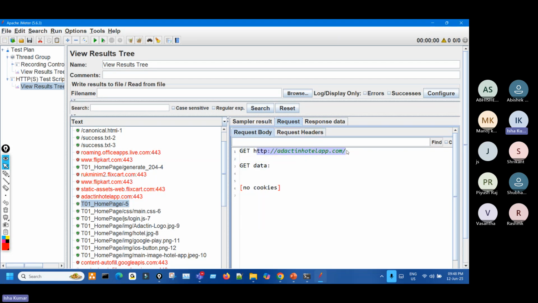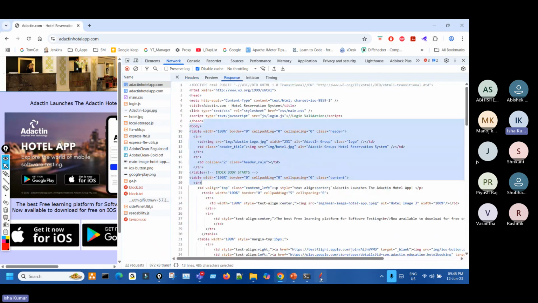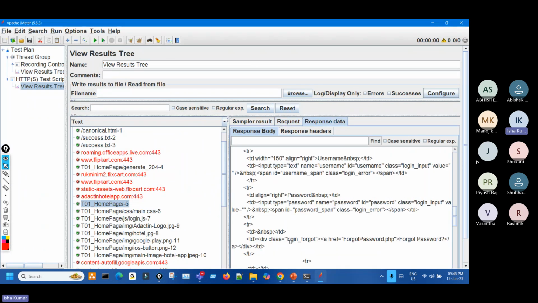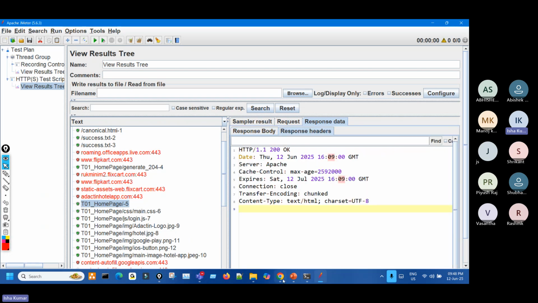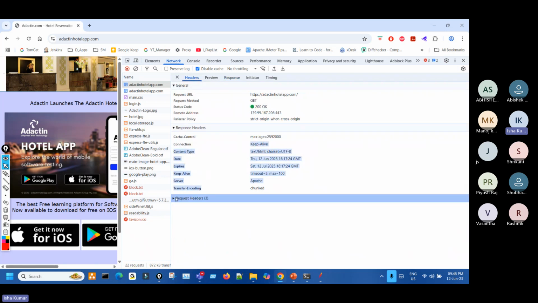So this request got fired when we were doing the recording, and it got captured with request header. And what response came? The same response as when we were doing the recording, the response body, which will be in code format. And it will have a response header also. So here you can see response header is also there, and request header is also there. Maybe due to some reason it's not showing, but it's there.